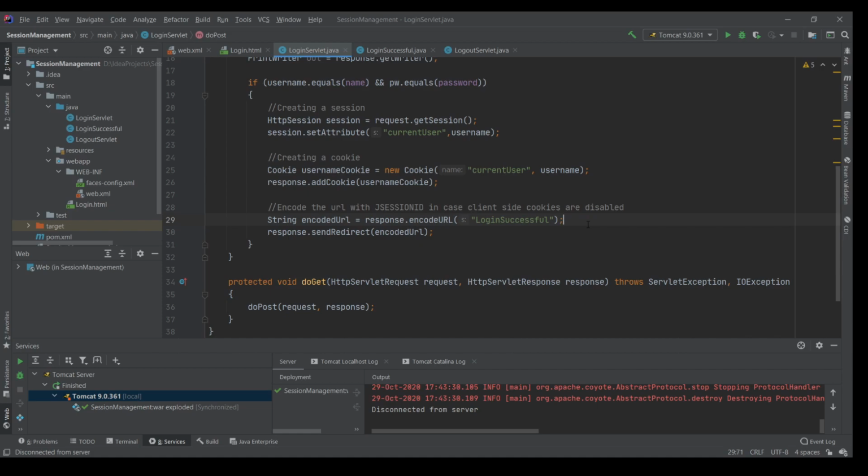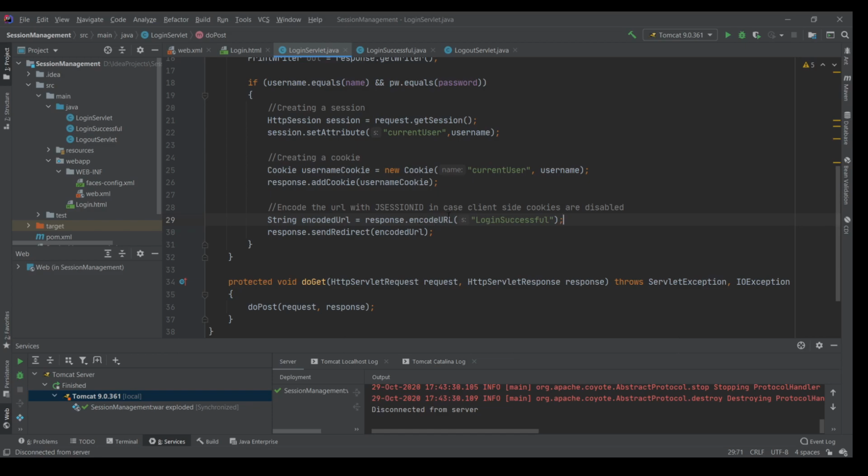Now, to redirect the client to our login successful page, at first, our server, that is our web application, will have to verify that the client has indeed entered the right credentials, right? So for that reason, we use a session ID. But in case the client has disabled cookies on his browser side, then there is no way of transferring that session ID from the client to the server, right? And so by using this encode URL method, what will happen is that session ID will be appended to the client's request URL, which will be passed on to the server, and the server can utilize that URL to identify that client. All right, so that's what we're doing here.